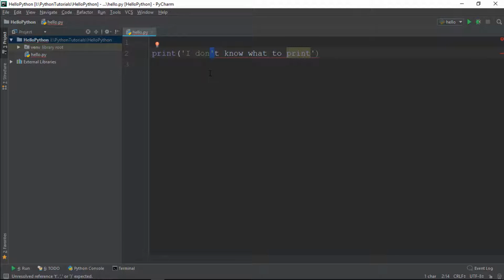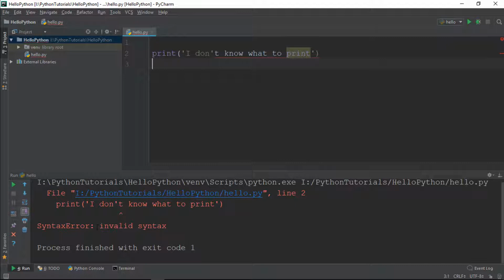That means for Python the string is this. It got its opening quote and the closing quote, and whatever is written after that is an error, because it doesn't make sense to Python. So if I try to run this program, we will get an invalid syntax error at this point, because Python doesn't know about this. Python is just a computer that has some specific grammar, like you have to go that way and you cannot think of anything else. So the same thing is happening over here.